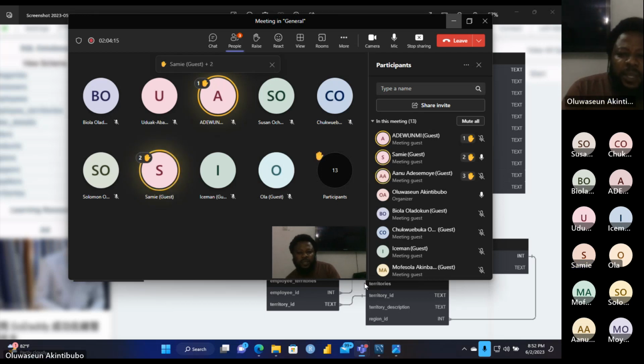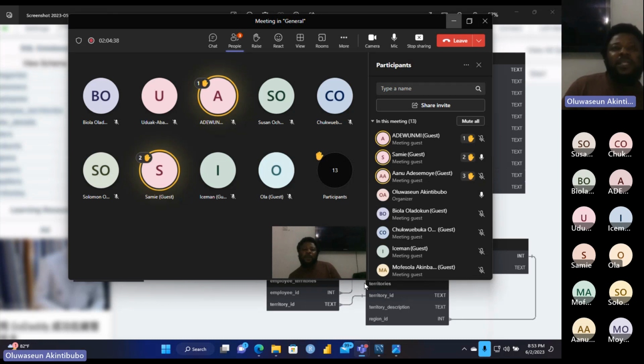Yes, talk to me. Okay, so I have two questions. The first one, can a populated table be altered? Like after you've locked it in, can you still alter it? Yes, of course, you can alter a populated table. But when you're altering a populated table, you make sure that what.